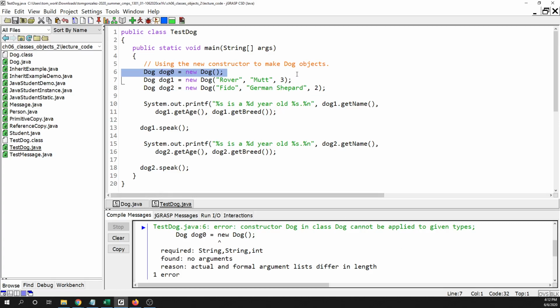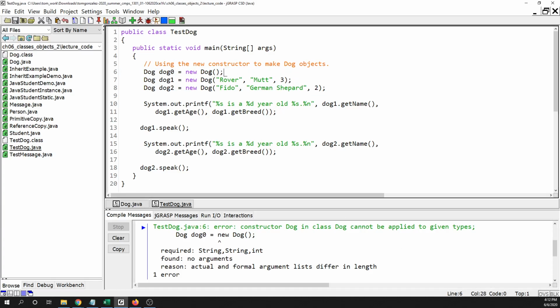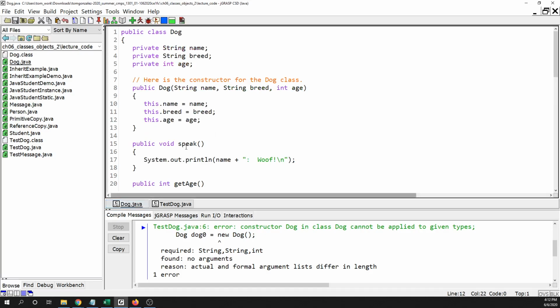So what Java is saying here is that, hey, you asked me on line 6 to create a dog object, but you didn't put anything in parentheses. And when I go over here, the only constructor that I can find is this one, and this one has 3 parameters, right? So Java says, I need to know what the name is, I need to know what the breed is, and I need to know what the age is, okay?